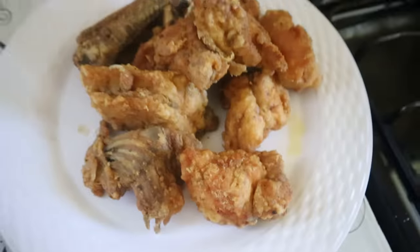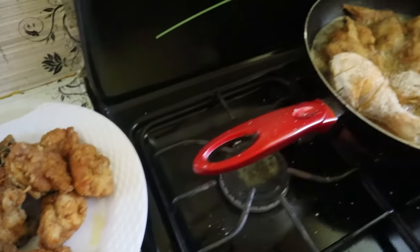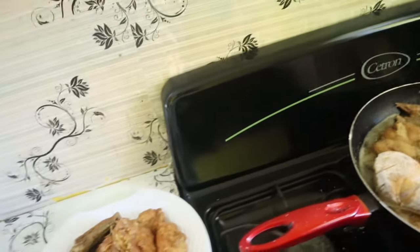Luci says he wants gravy. I didn't want any gravy, but because Obi says he wants gravy, I'm going to give him gravy. What happened to you? I'm busy. It's hurting.